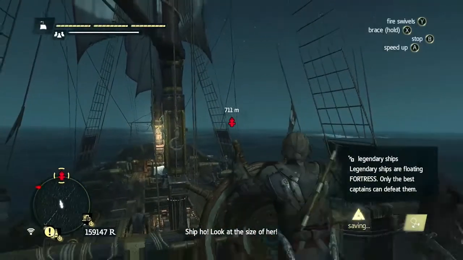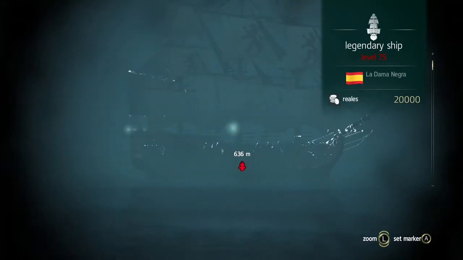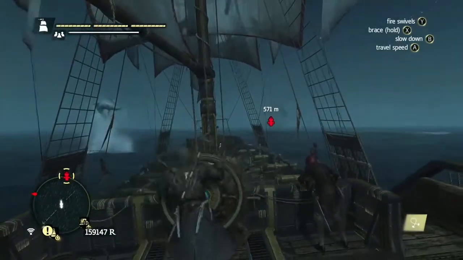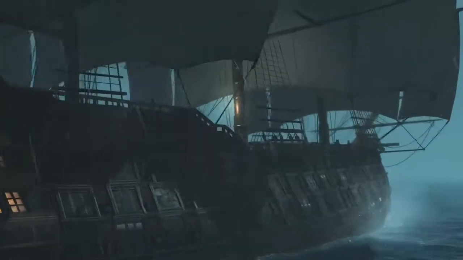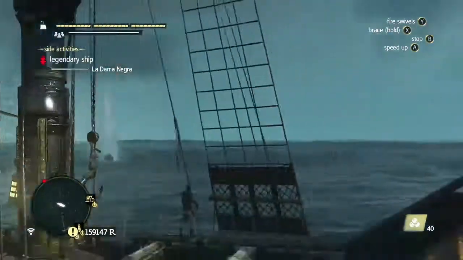Oh, here we go. A Dama Negra. Oh yeah, she's a Spanish ship. She doesn't play. This one is what I like to call the glass cannon. She's literally a glass cannon. That is a really beautiful ship right there.